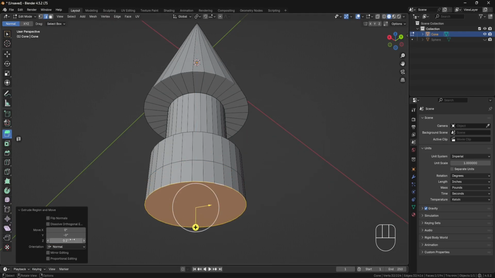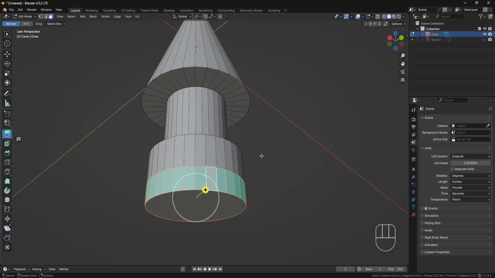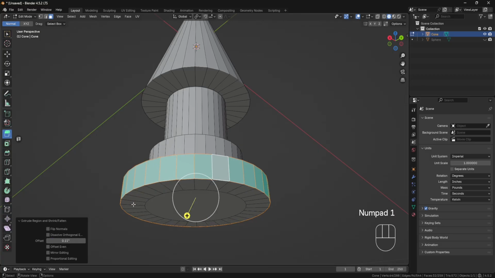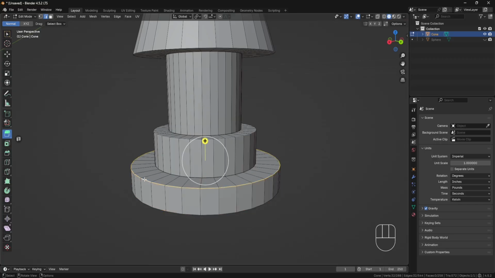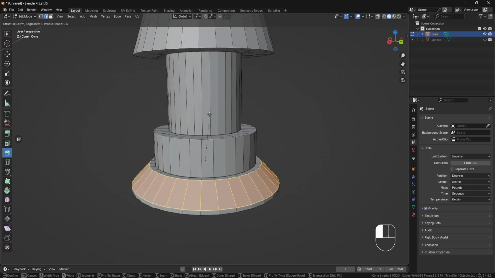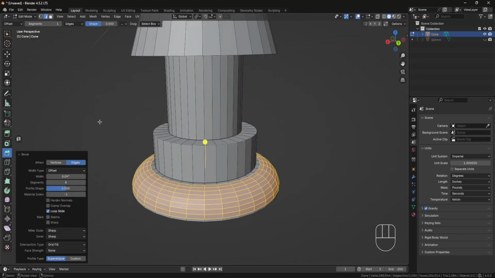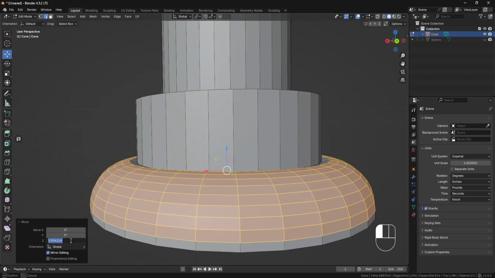Then I need to switch to Face Selection. Then double click on one of these faces to select the entire ring of faces. Hit Alt E, extrude faces along normals, and set the offset amount to 0.11. Then I'll switch to Edge Selection, double click to select this edge, then use the Bevel tool to bevel the edge, and I'll set the width to 0.08 and the segments to 8. Then with all these faces still selected, I'll just move them up a little bit, and I'll set that to 0.004.